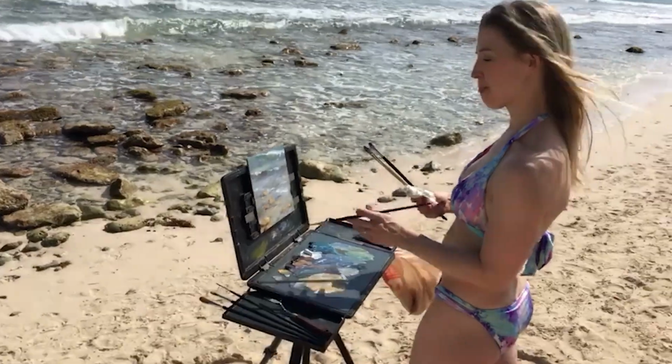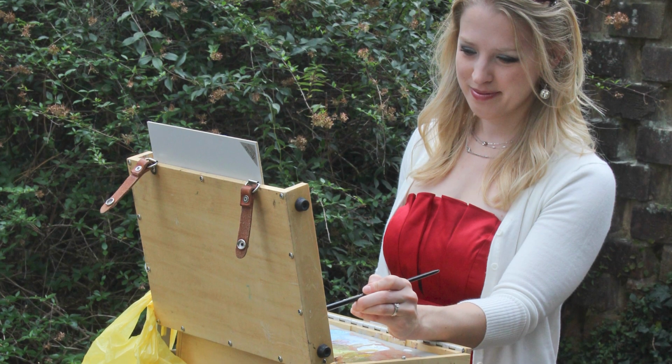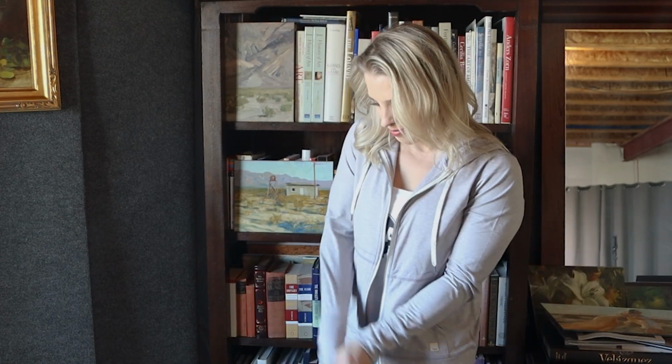Of course, I've painted in everything from gym clothes to swimwear to a little red dress and high heels, and I even wore a bathrobe once while painting out on our back deck. But when it comes to hiking, I recommend lots of layers because the weather in places like the desert or the Rockies can change dramatically within minutes.